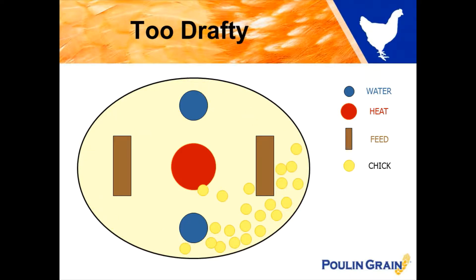Under this circumstance you'll notice that all of your baby chicks are off to one side of the brooder. This indicates there is a draft coming from somewhere, and that could be an open window or an open door. It might even be a draft that we can't feel ourselves but is affecting the temperature in the brooder and your baby chicks' behavior.